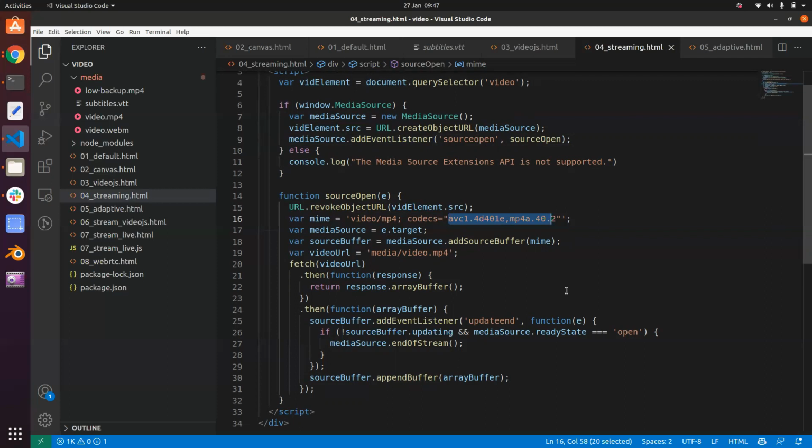That's not the only limitation. You actually need the video to also be fragmented, which means that the metadata within the MP4 file or the WebM file is evenly distributed throughout the video. It's not just stored in one location, like we saw in FFmpeg earlier. Once we've done all of this, we can load it in, and it will be associated with that blob URL. And we attach that to the video tag.